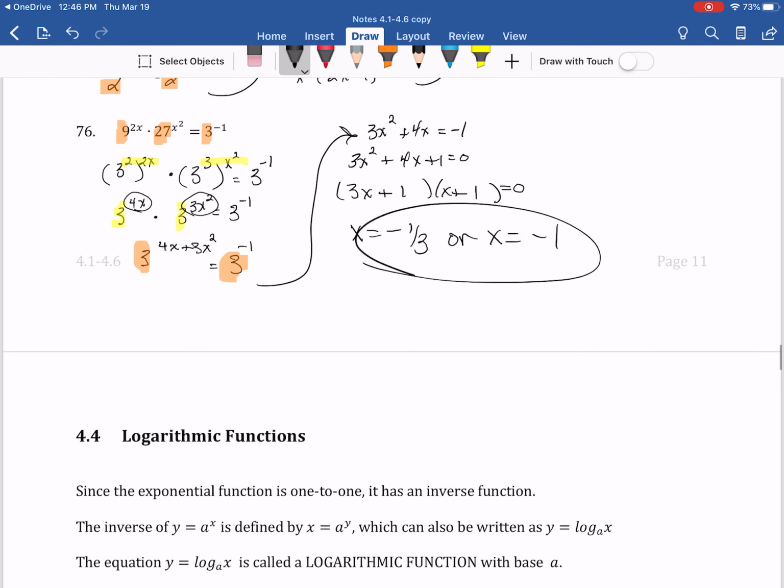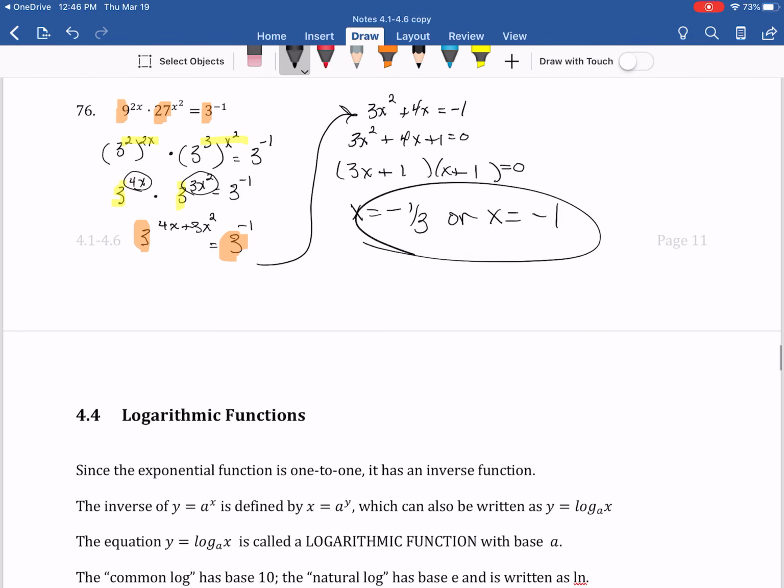Please pay attention to the updated schedule that I emailed everybody so that you are staying on top of the homework. There will be no late assignments accepted online in MLP. Actually, let me change that. I do believe I still allow late assignments, but in the event that I don't, I have to go back and check my settings. Make sure you are keeping on track with the homework assignments so things don't pile up on you towards the end of the semester. You don't want that to happen, especially right before a test. You don't want to be spending a lot of time doing all of your homework that you put off for the next couple of weeks.